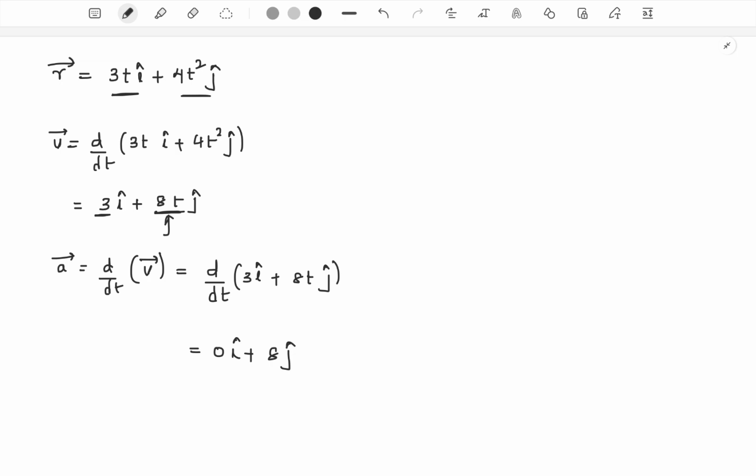Now let's say our intention is to find the displacement of the body after a certain amount of time. Let's say our intention is to find the displacement in the first 8 seconds. Let's write it like this. If I write 8 as a subscript, you might misunderstand that it's the displacement in the 8 seconds. So in 8 seconds, if we want to find the displacement, we can write sx i cap plus sy j cap, where sx and sy are the x and y components of displacement in that 8 seconds interval.